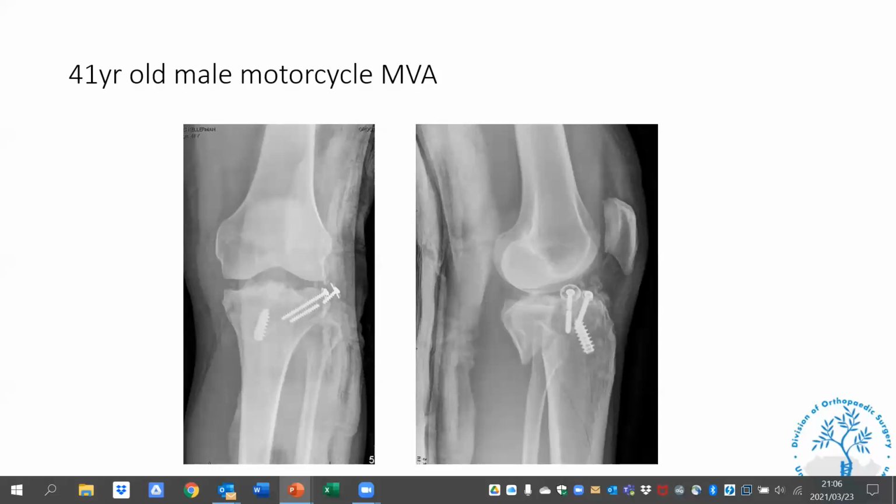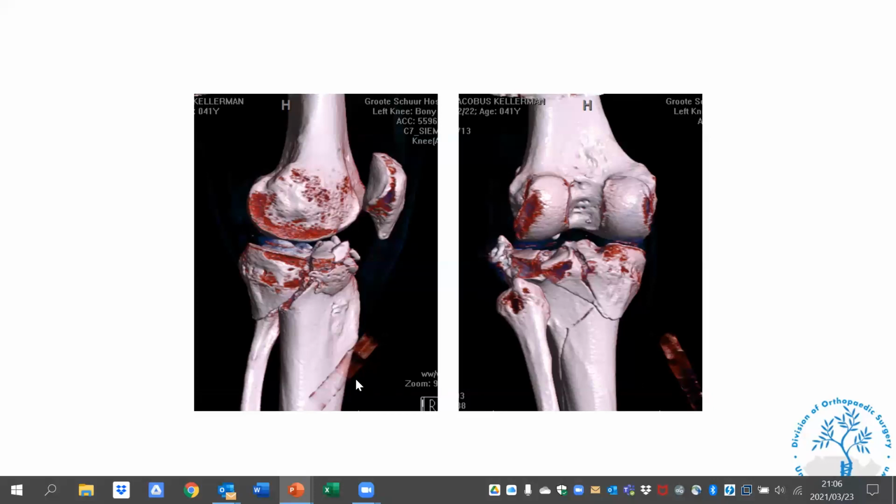So it looks like he had an ACL repair. There's a previous anchor, and then fixation of, I don't know what that was, with 2 screws. Currently, it looks like he also has what I would describe as a Schatzker type 1 based on these X-rays. I'd like to get a CT. It just looks like a coronal split of the condyle. I can't see it coming across from medial to lateral, which would keep with a Schatzker 2, but I would get a CT scan to confirm it. Once again, I'm concerned about the subluxation or dislocation, a high energy injury for this patient.